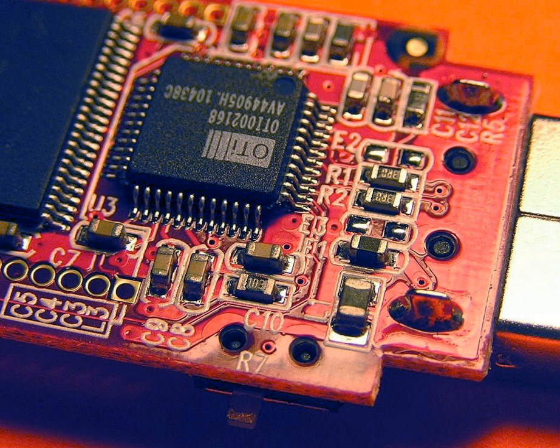Topic: Disadvantages. SMT is unsuitable for large, high power, or high voltage parts, for example in power circuitry. It is common to combine SMT and through-hole construction, with transformers, heat-sinked power semiconductors, physically large capacitors, fuses, connectors, and so on mounted on one side of the PCB through holes.